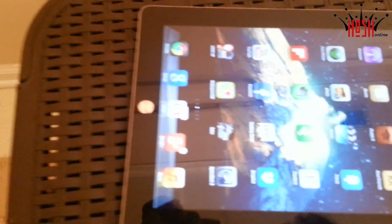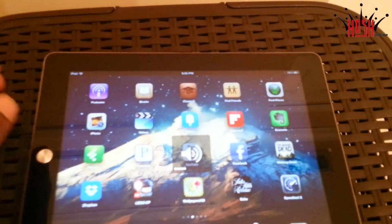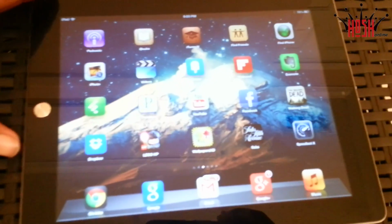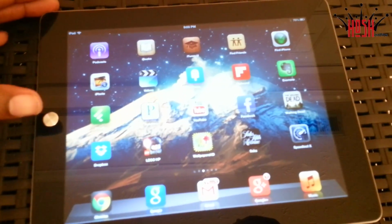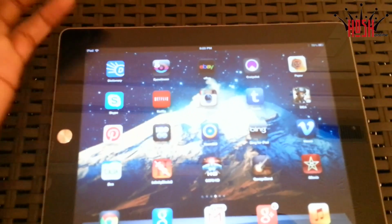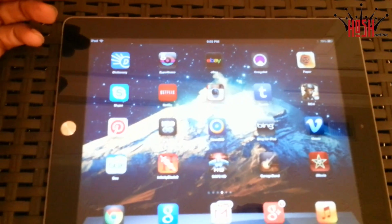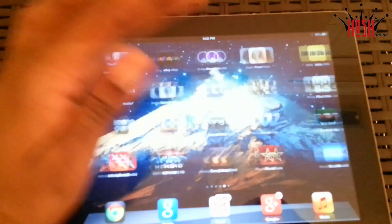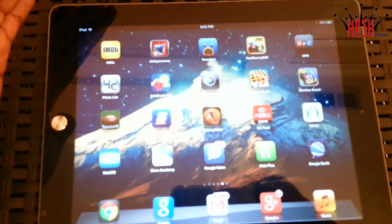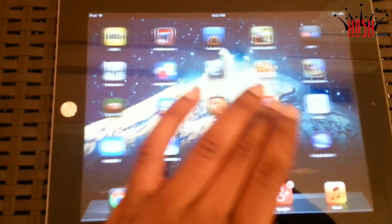It's really excellent. And I don't really get into the cameras. I don't believe in people judging these tablets based on their camera. If you're using your tablet as a camera, man, come on now, please stop. But if you're using it just for FaceTime, which is what it would be on an iPad or iOS device, it's going to work just fine. It's not going to be a 1080p HD FaceTime experience, but it'll get the job done. Skype, whatever your app preference, it's going to do the job.